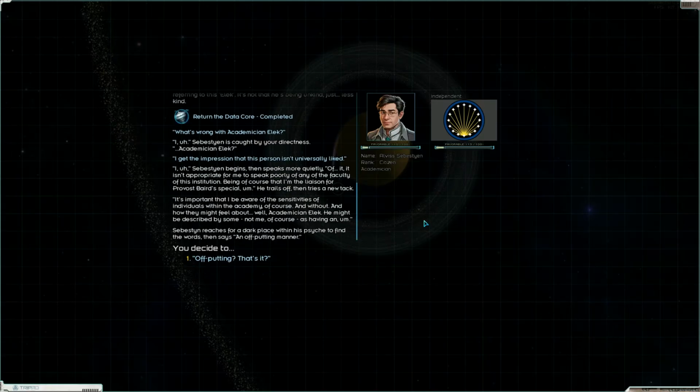Sebastian begins, then speaks more quietly. It isn't appropriate for me to speak poorly of any of the faculty of this institution, being, of course, that I'm the liaison for Provost Baird's special. He trails off and then tries a new tack. It's important that I be aware of the sensitivities of individuals within the Academy, of course, and without, and how they might feel about, well, Academian Elec. He might be described by some, not me, of course, as having an off-putting manner.